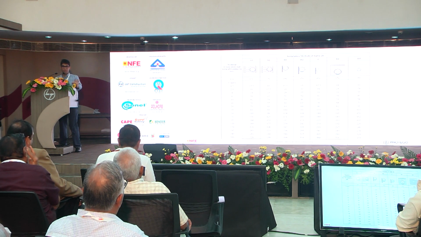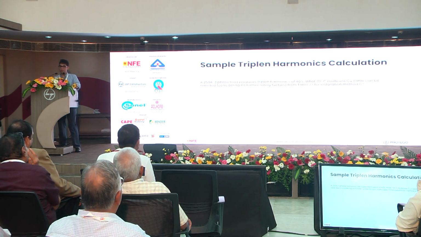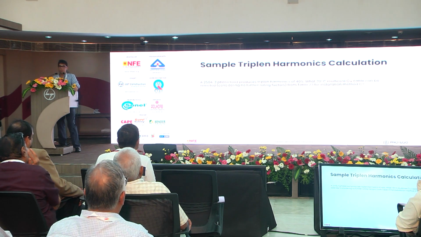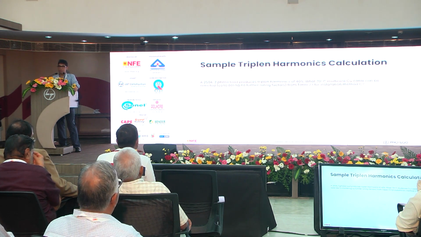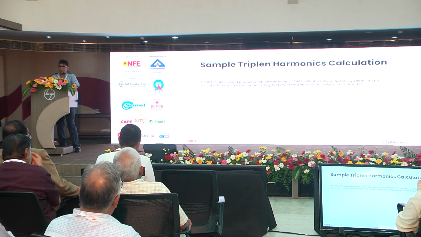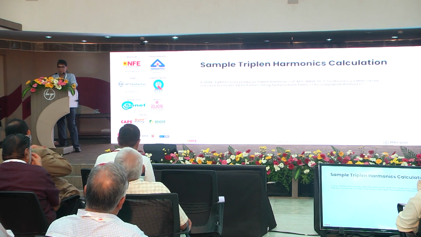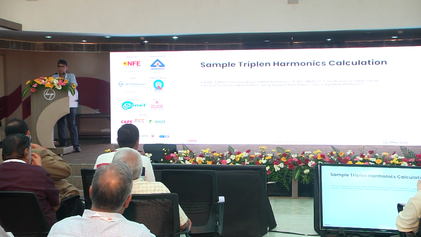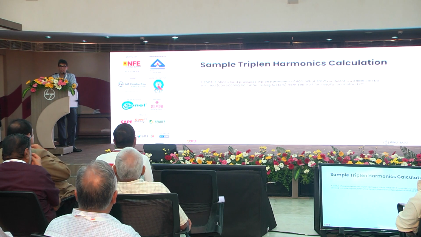So have you done the calculation? I'll show the question again. 40% triplen harmonic distortion, 250 amperes. Anybody? What's the current going to be in the neutral? Come on, simple math. You want me to break it down for you? I think some people are working on it on their phones. How many amps does the cable have to carry?